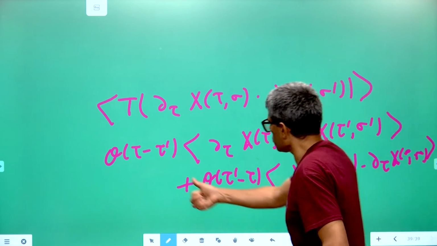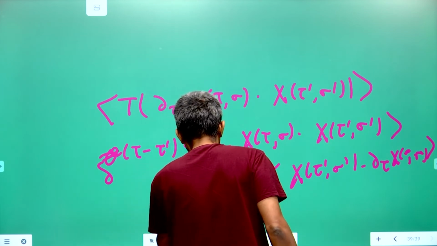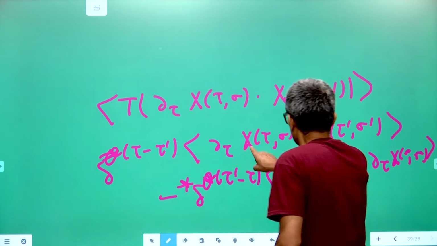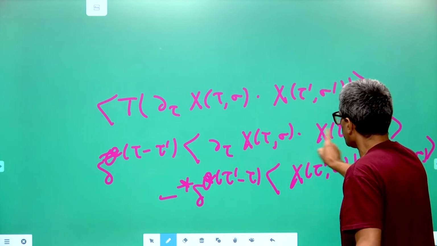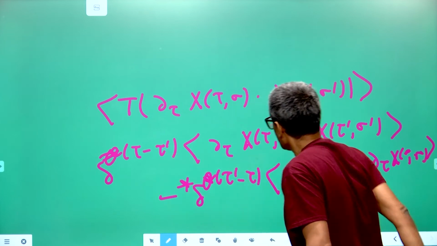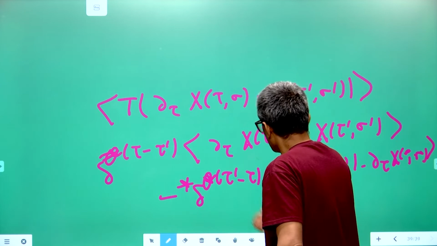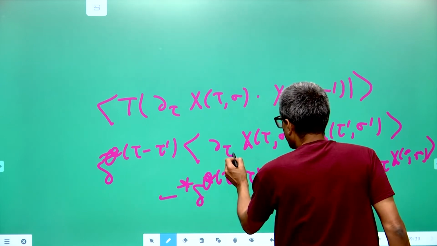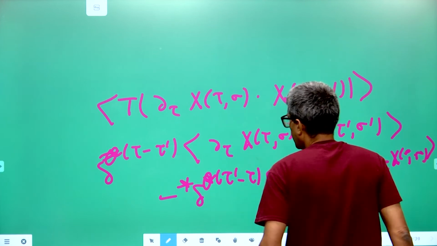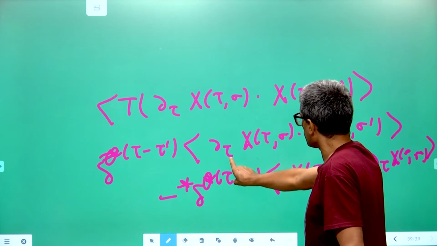So if I differentiate this with respect to τ, I get a delta function here. Here I will get a minus delta function and you will get a commutator. So this will become a commutator between the momentum and the position at the same time. That will give you a factor of δ(σ−σ'). If I differentiate this portion with respect to τ, holding the delta function fixed, then I get ∂τ² of this. And if I differentiate the propagator with respect to σ twice, I will get ∂σ².